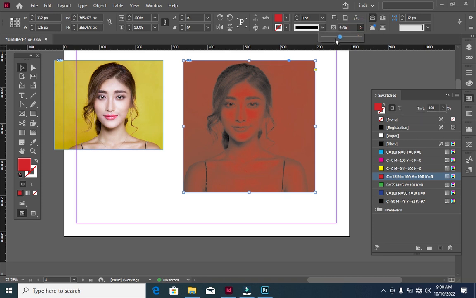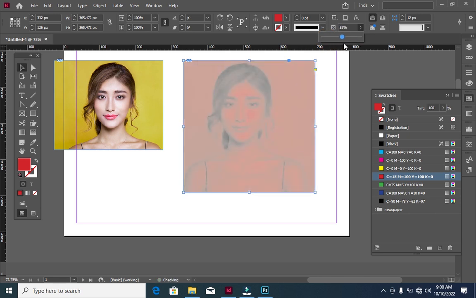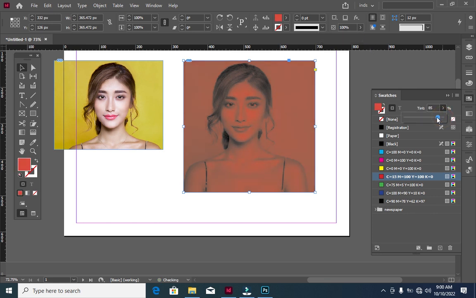You can lower the opacity of the image. But tint is very different from opacity. Tint adds more white to the color, thereby reducing the brightness of the color, the lightness of the color, so it adds more light to the color. So that's one thing. We can reduce the tint in order for the image to blend very well.